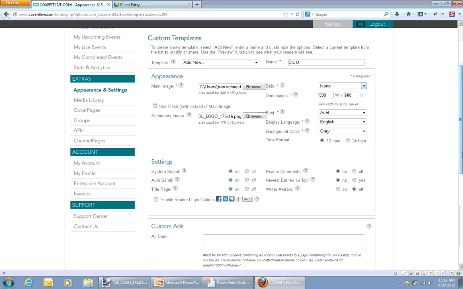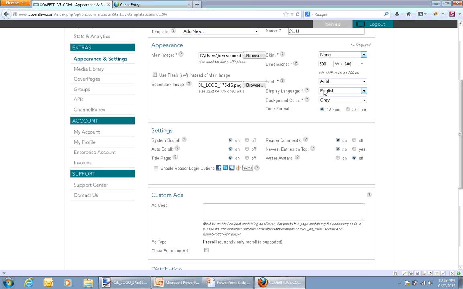I've already adjusted the dimensions and the size that I want to work by default. And I can also decide what font best matches my site. Now, we limit this to fonts that are truly web-safe, that don't require additional downloads by users, or that are not embedded, things that mostly will align with most sites, or at least complement the existing font for a site well. If you're serving up different languages, you can also choose what language by default you want the controls and the information that's not just the content of your event to be. And you can also change the background color for that veil.